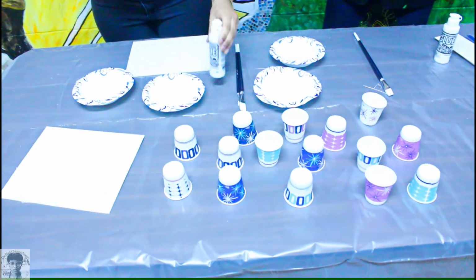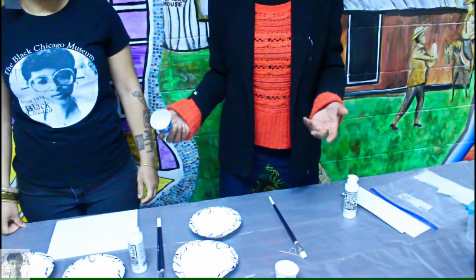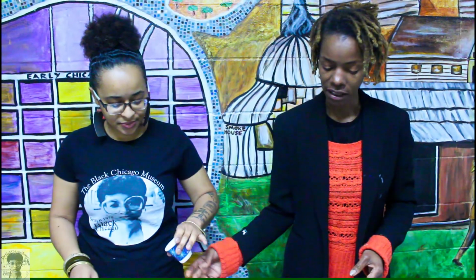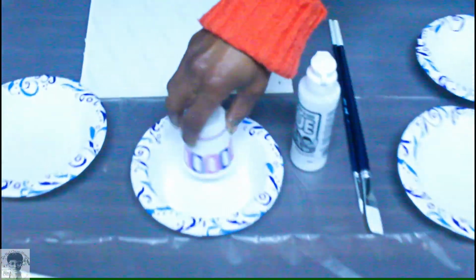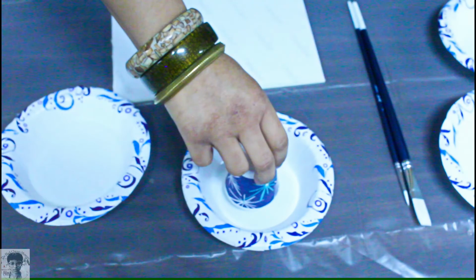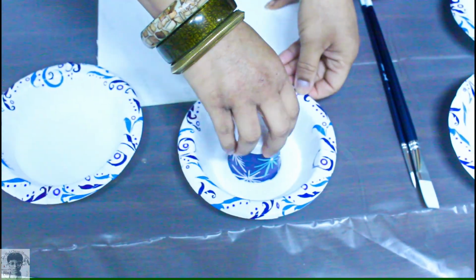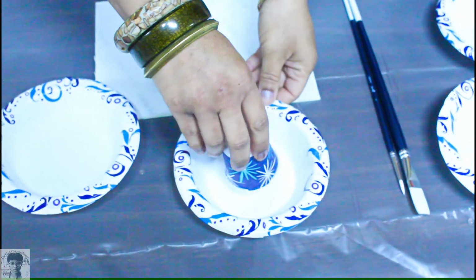And then what we're gonna do is we're gonna take our cups, and just simply because this is an easy way, of course, there's other ways that you can add glue to your cup. You're just gonna take the top rim of your cup, and you're just gonna get some glue. Just twist it on in there. All right, so I'm taking the top rim of my cup and I'm placing it inside the glue. Don't be afraid. We covered our space there, twirling it around. And then you're gonna put your cup right there on the corner.